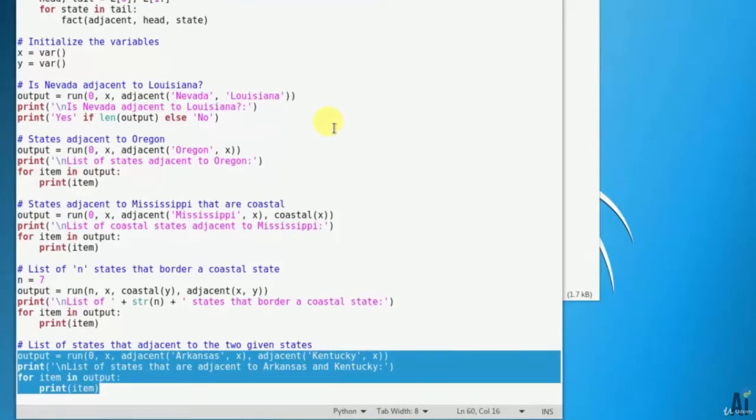So here, if I summarize it again, first we took the input, that is, we read the coastal states and added the information into the fact base. We did it for both coastal states and adjacent states. After that, we declared two variables to use them.